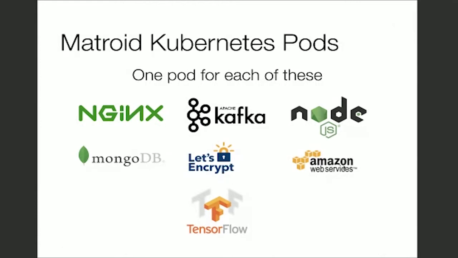Why do we have a pod for Amazon Web Services? Well, for those of you who are comfortable with Amazon, they rent machines to you. Amazon Web Services rents machines, and all of the things I'm telling you run on machines that run on Amazon. So Kubernetes asks for machines from Amazon, from AWS in particular.